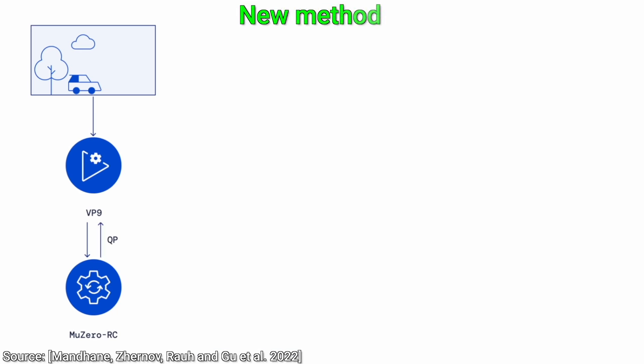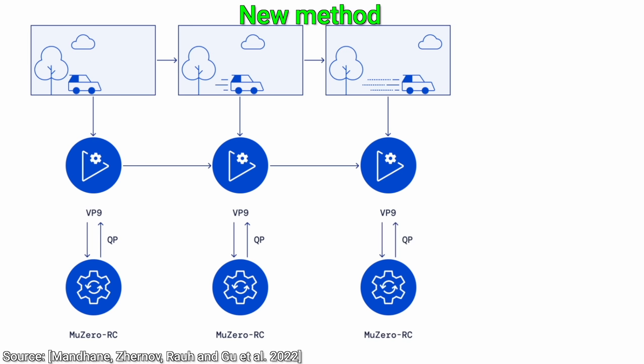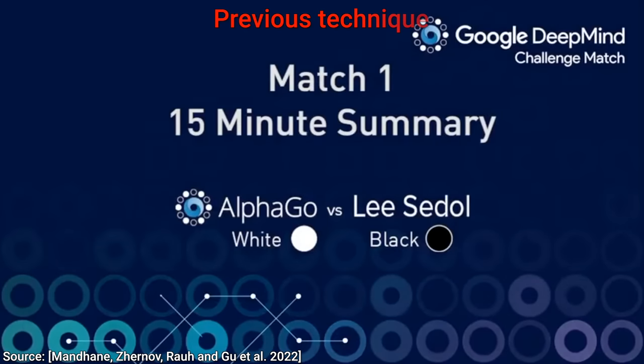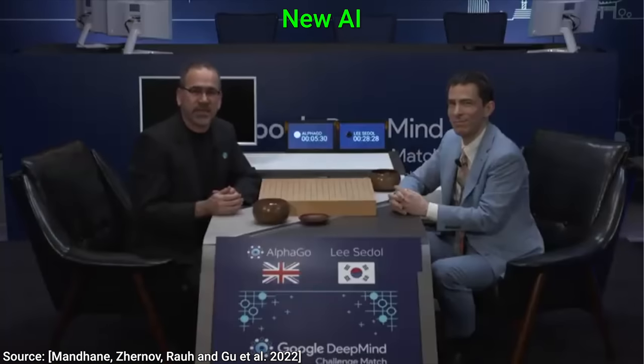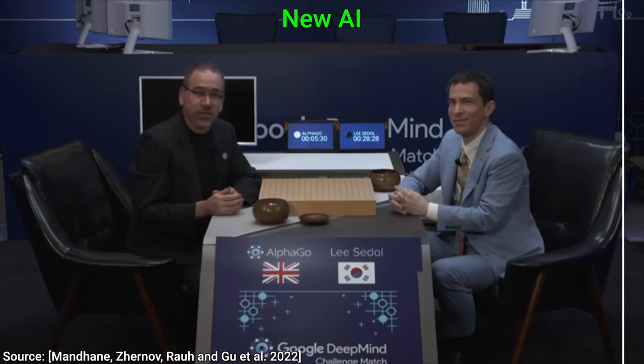But wait, we are experienced fellow scholars over here. We know that it is easy to be better by 4% in size at the cost of decreased quality. But having the same quality and saving 4% is insanely difficult. So which one is it? Let's look together. I am flicking between the state of the art and the new technique, and yes, my goodness, the results really speak for themselves.